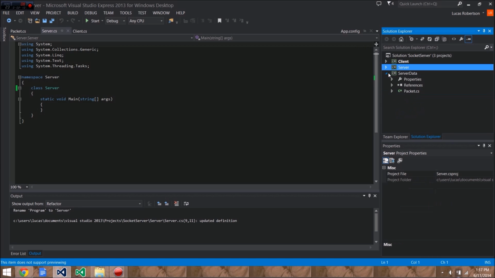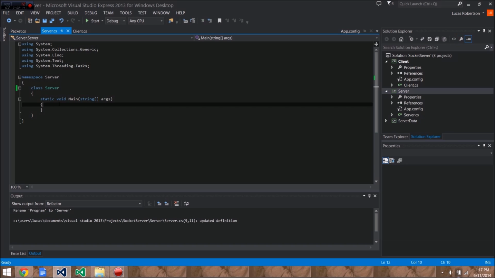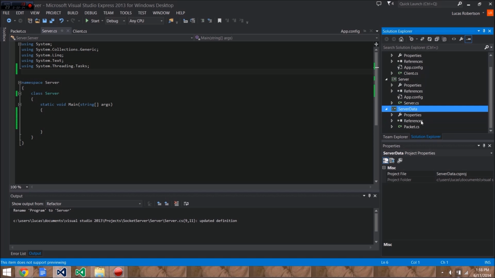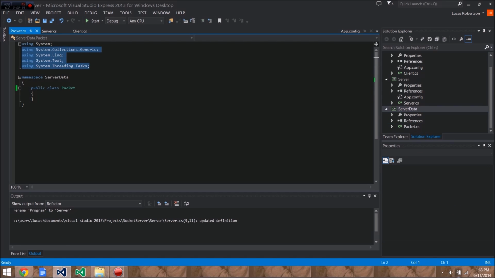So I'm gonna kind of give you an overview. This has a lot of moving parts, so to speak, but I'm gonna start programming the server side of things, and we're gonna import a few libraries we're gonna be using. Actually, even before all of that, we're gonna add a reference to our server data library. If you don't know what a class library is, basically all of these are libraries of code that have already been written. We don't need to rewrite them.